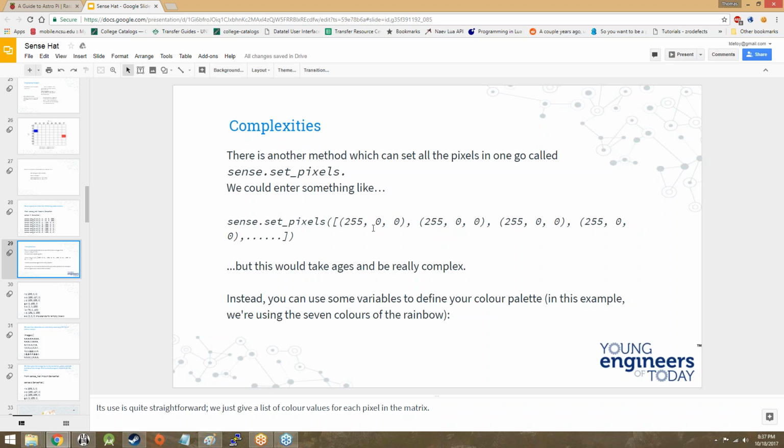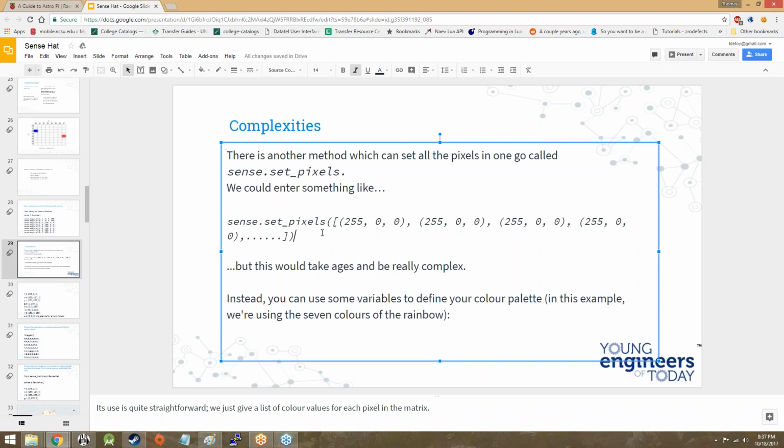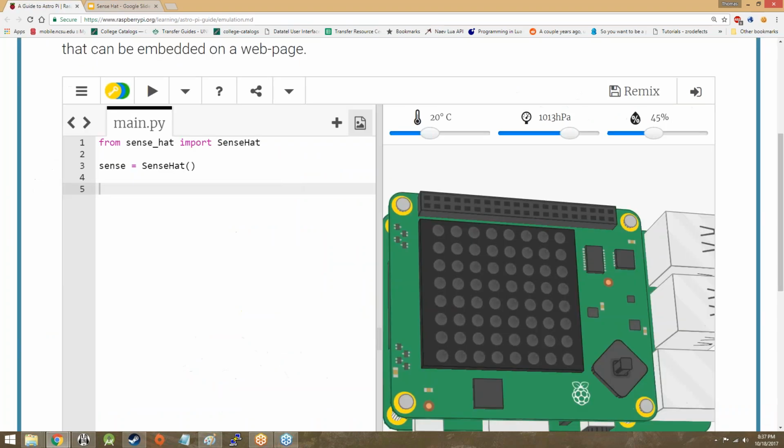And 128 sets of parentheses, and 192 commas, because there's the comma in between each one. And that's just a lot of typing. And it starts to get really annoying to keep track of, because are you on pixel 73 or 74? Maybe you're on 75. Even though that's not possible. That's when you realize your brain is really fried, because it only goes up to 64. But regardless, it's a lot of typing. It's a lot of work.